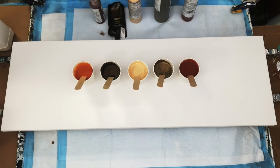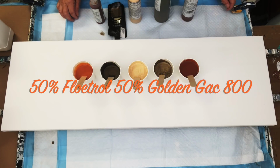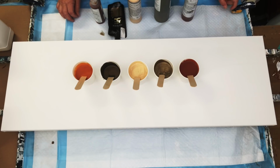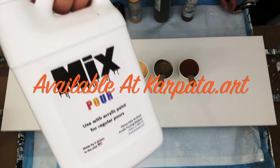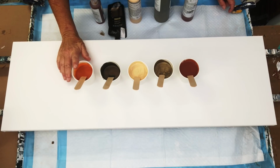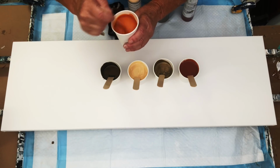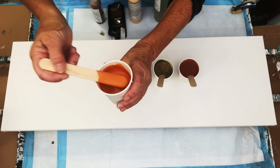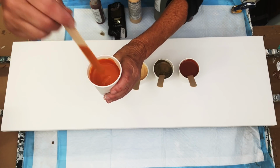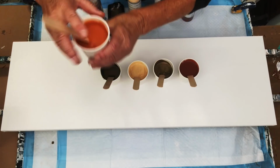Our pouring medium today is my swiping pouring medium, which is 50% Golden GAC 800 and 50% Floetrol. Because I'm doing a ring pour, I need to thicken my paints up a little bit, and to do that I use my mix pour, which I absolutely love. I put my paint in the cup, add my regular pouring medium, and stir it up. Then I eyeball it, and if it needs to be thicker, I slowly squeeze in a little bit of my mixed pouring medium until I get the consistency I want for my ring pours, which, as sweet Mina would say, is a mound on a mound on a mound.